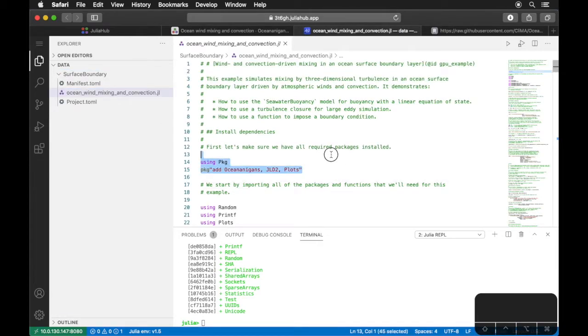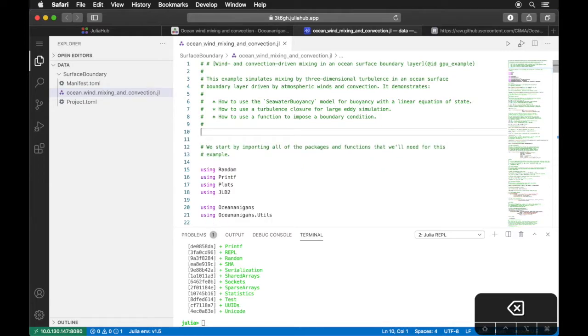So that means that now I no longer need to, in fact, I don't want to dynamically add the packages I need. They're already now a part of my project. They're a part of this folder documented in my project and manifest. And so I can comment this out or even just simply delete the install dependencies section here, because it'll automatically be done every time I use this project. And that's particularly important for deploying into a validated job submission environment, which we'll demonstrate in just a moment, because I want to make sure that the code that's running on my deployed jobs is exactly the same as the code that I'm running locally.